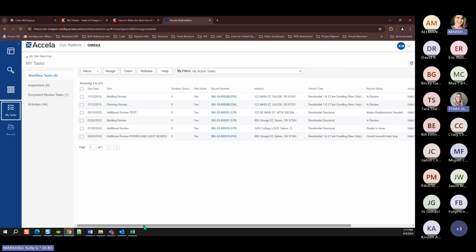So if I do assign a review on a Public Works record to a planning person, yes, they can access that Public Works record, review any of the documents on the record, say electronic plans or an attached site plan document, and they can do any sort of sign off that you request of them. And that's within the planning module. Within planning, no, if you're assigning something to them on a Public Works application, they can see that record and they can sign that task off on the Public Works record if you've assigned it to them.